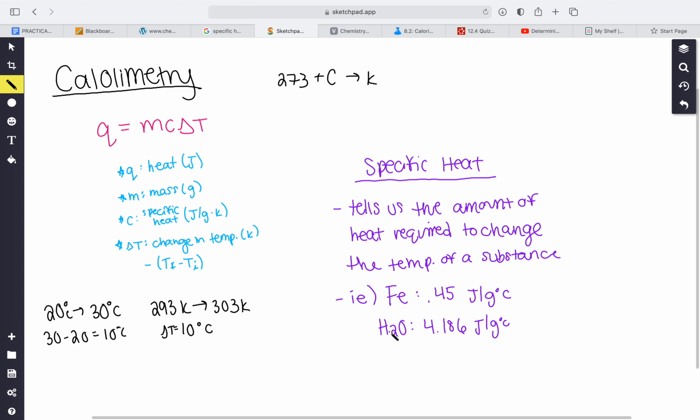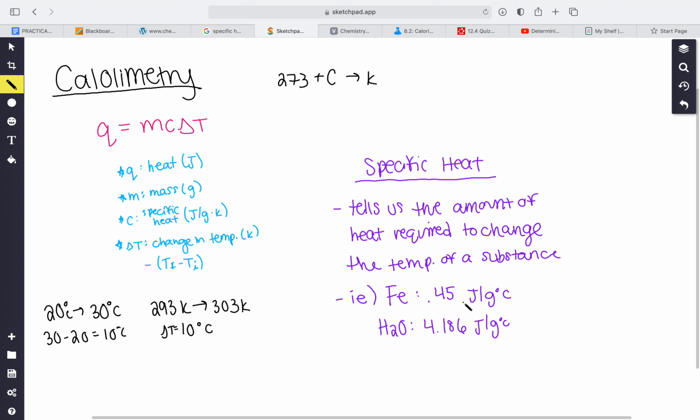I also have water here. Water is one of the most insulating things ever. That's why they use it in a lot of heaters and things. It's because it holds the heat very well. So it's really hard for water to lose heat, and it's really hard for it to gain heat. But that's just another example of showing you the difference between something that's really high and something that's decently low.